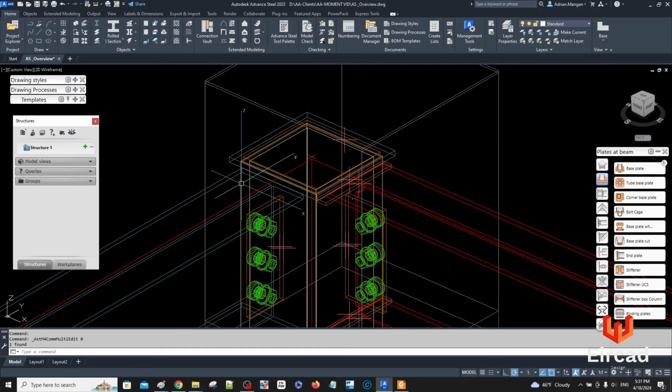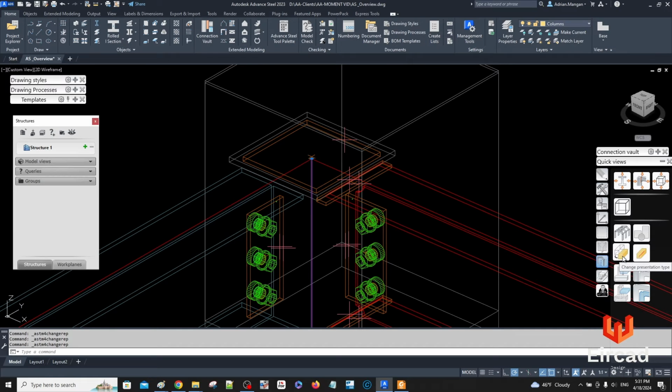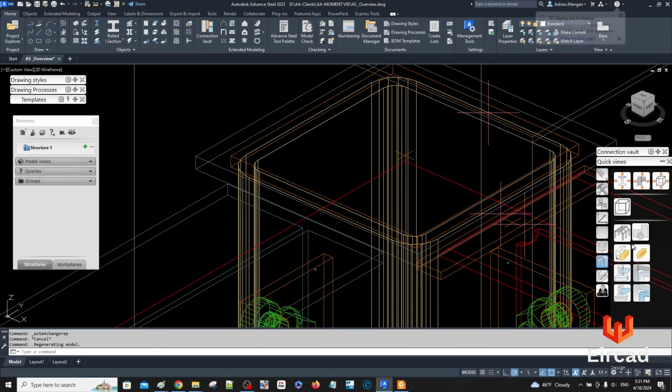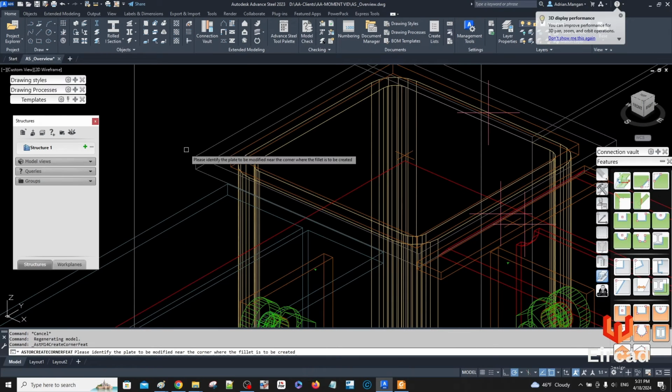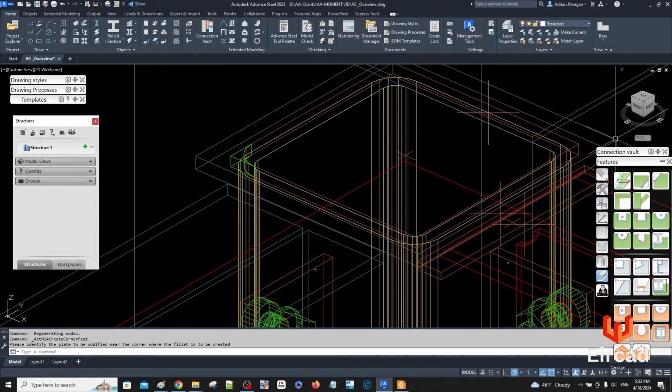So now if I select this column and I come in here and change the presentation, we can see I want to put a radius on these corners, so I'm going to do convex, and I want it to be 1 inch, and that looks pretty good. It doesn't have to be exact, but it looks good.